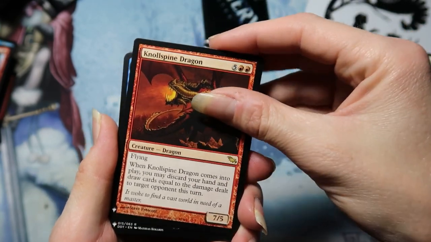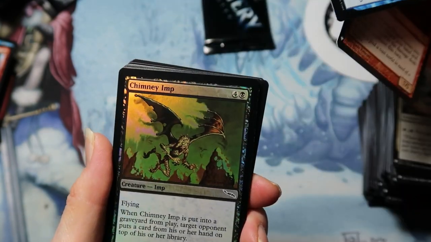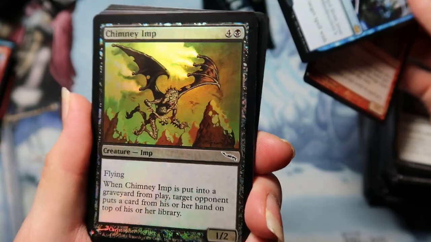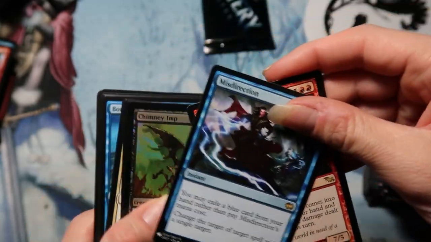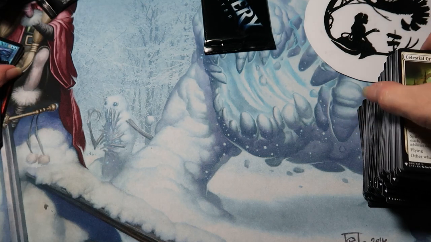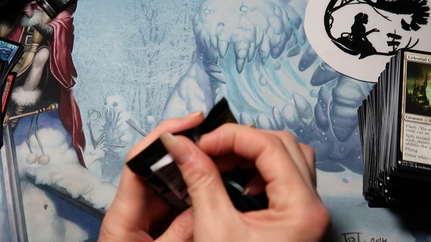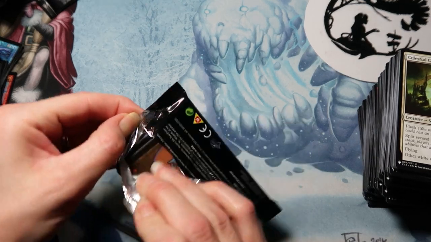Spine of Ish Sah, a Misdirection, Foil Chimney Imp. Wow, wow. All right, last pack. Come on, come on. Good luck, good luck.